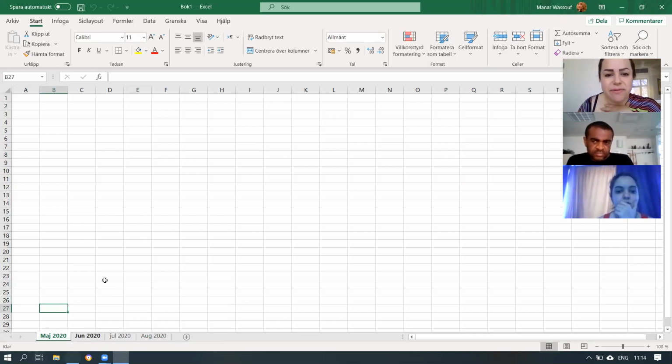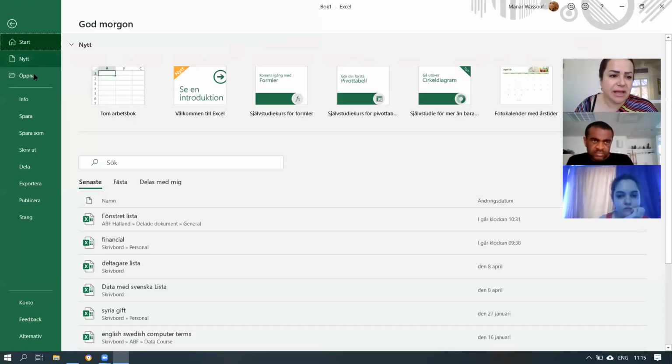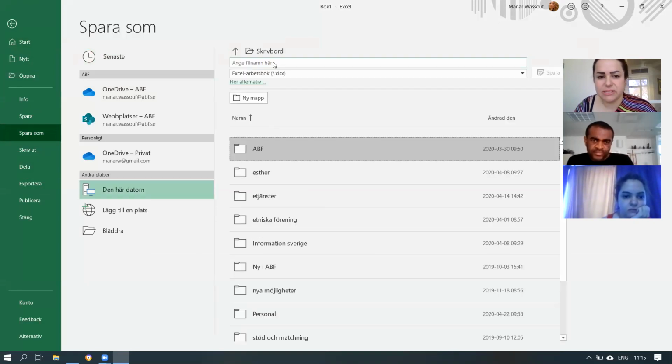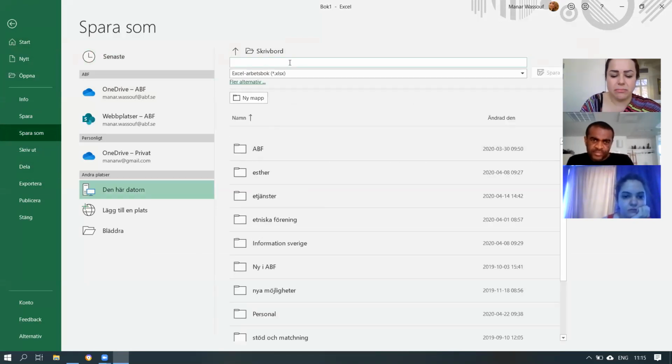So this Excel file, I'm going to give it a name. The whole Excel file, I'm going to give it a name. I mean, saving it. In the File menu, we go to Save As. I'll keep it on the desktop, and I'll give it a name, My Personal Finance.